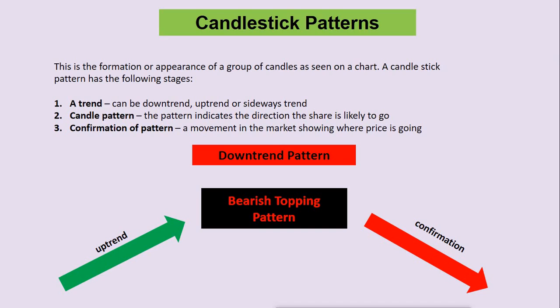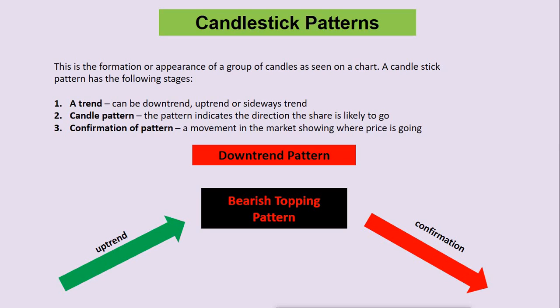So in other words, if you want to buy a share or sell a share, you should always look at where the trend is going. If a share is in a downtrend and you buy it because it looks cheap, it can take you further down because it was in a downtrend. If you sell a share, what we call short selling, which we shall learn later, and the share continues going up, then you are going to lose because you are betting that the share price is going to go down, yet it continues in an upward trajectory.